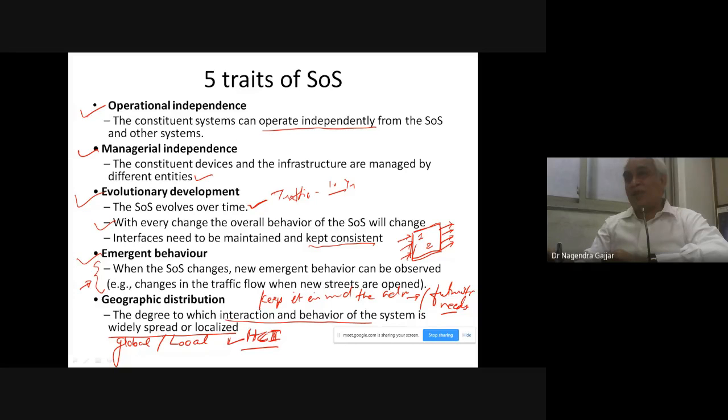And that's what we call a trait. But the trait is not actually a trait, it's a set of points that you need to think of before you design a system. So you need to think over it and give an answer. For your purpose, you take one system to be designed, and you start asking questions in your group: what are the operational independence, what are the traits, what are the problems, how do we solve the problems, and what are the things that we need to consider and take care of?